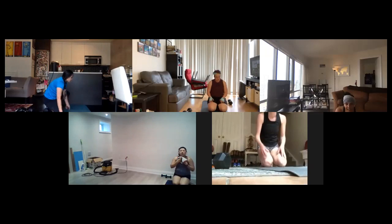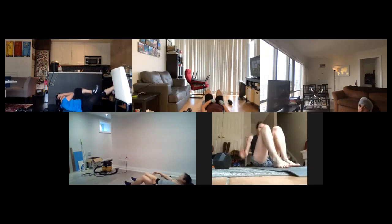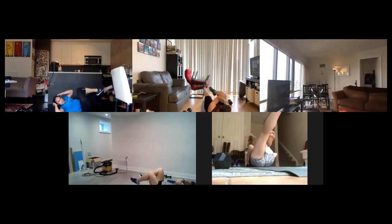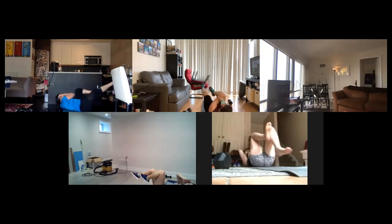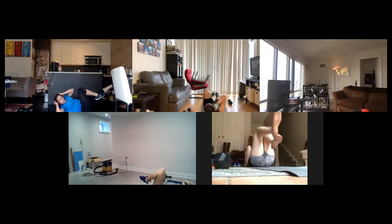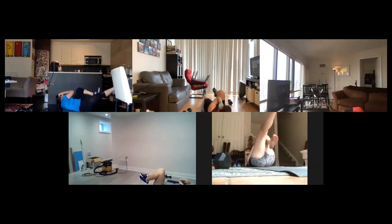Two-second bicycle crunch. On your back, you just pulse twice at each time. Two pulse bicycle crunch — you're going to pulse at the top. 30 seconds. Ten seconds, get those side obliques working here. 14 seconds. Leg back, straight out — the more you're going to feel it. Less than 10, almost there, three seconds.